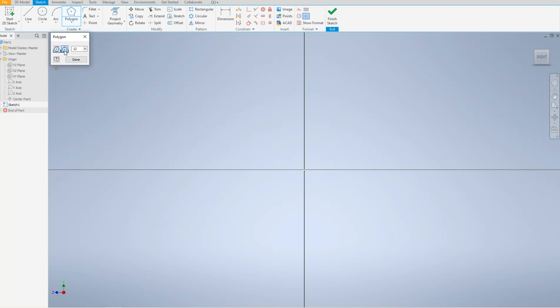I'm going to go with the second option, the circumscribed polygon, and I'm going to move my cursor to the 0,0 point, move my cursor up, and go up about 12 inches diameter.